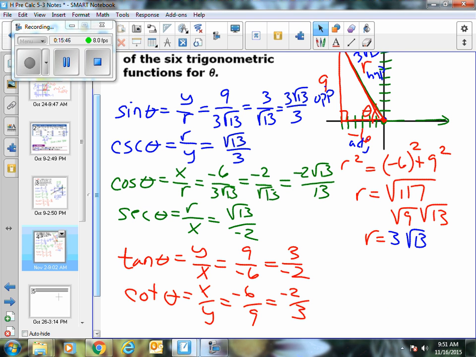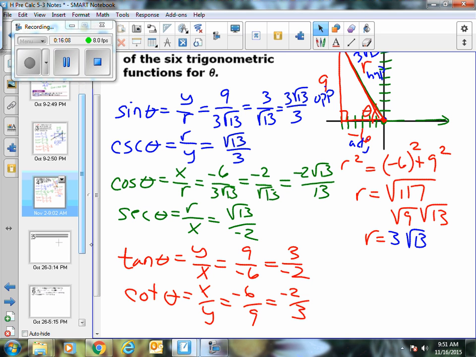So think about this for a second. In quadrant 2, does it make sense that cosine is negative? Look at the green ones. Well, sure, cosine has to be negative because it uses the x value, right? If it uses the x value and the r, it's going to be negative in quadrant 2. So tangent, same deal. You have a y and an x. You have one positive, one negative. That's why it's negative in quadrant 2 as well.